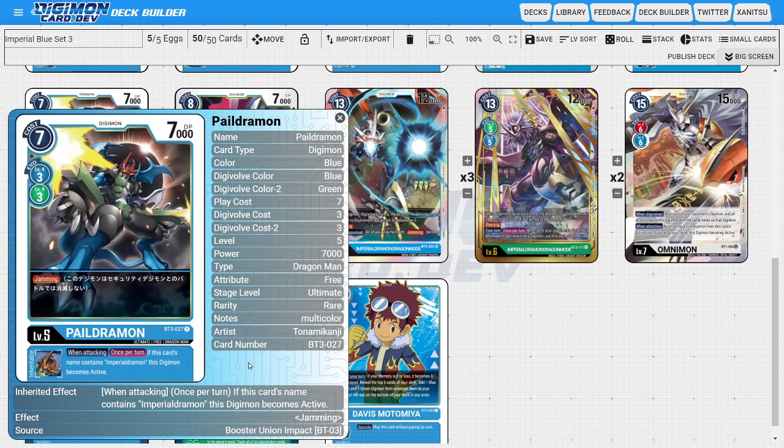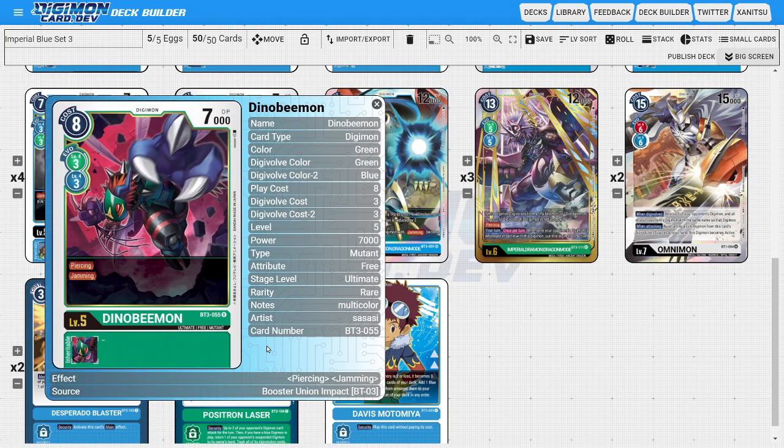So obviously, making Imperialdramon active means we get more attacks off, and this synergizes with both of the Imperialdramons very, very well. On top of which, he himself innately has jamming, which that ability synergizes more with the blue Imperialdramon, which is going to be our main Imperialdramon. Next, I'm running 4 copies of DemiVeemon.